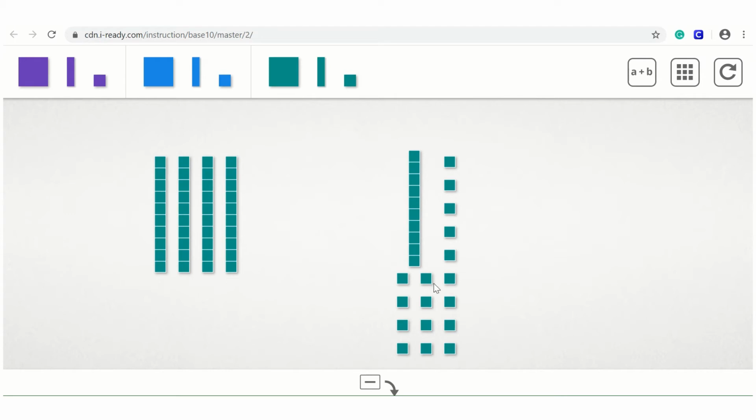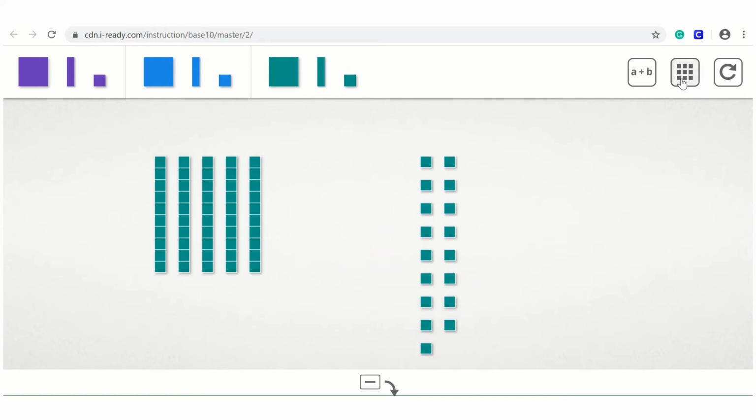I think there's another 10, but what I discover is I can't get it to click and drag while this one's here. So I'm going to move it over with the other 10s and see if I can find another group of 10. Group them together, and again, move them together. And I have 10, 20, 30, 40, 50, 60, 1, 2, 3, 4, 5, 6, 7. 67. So 40 plus 27 is the same thing as 67.